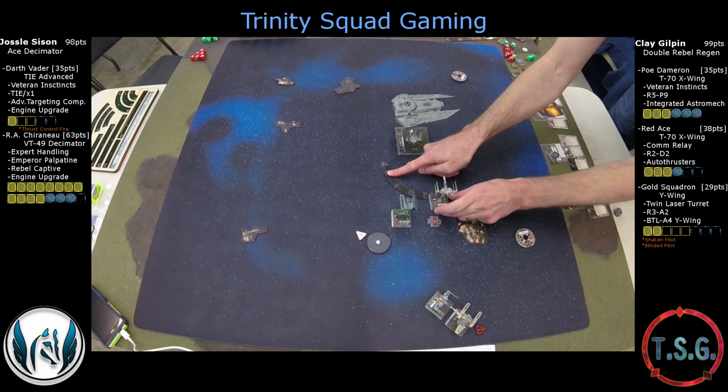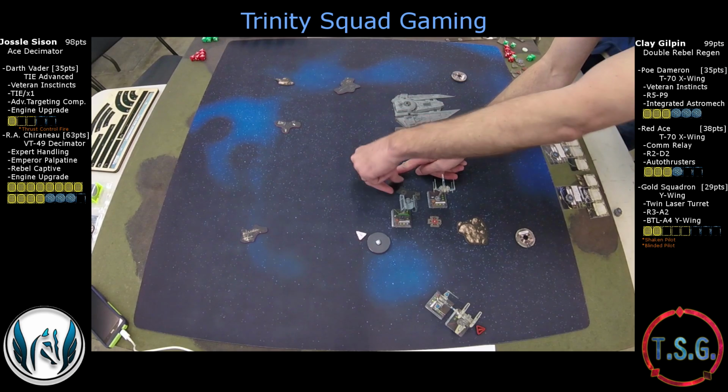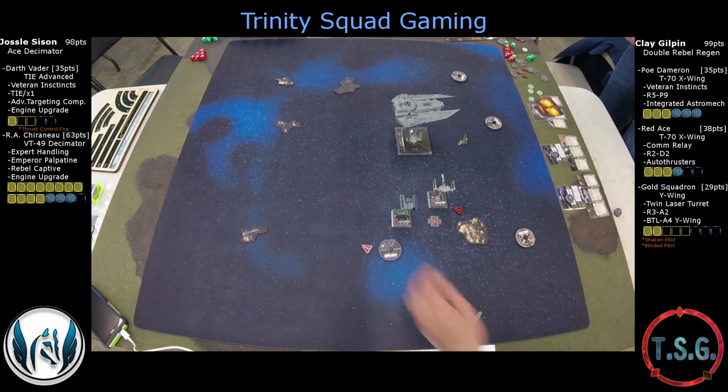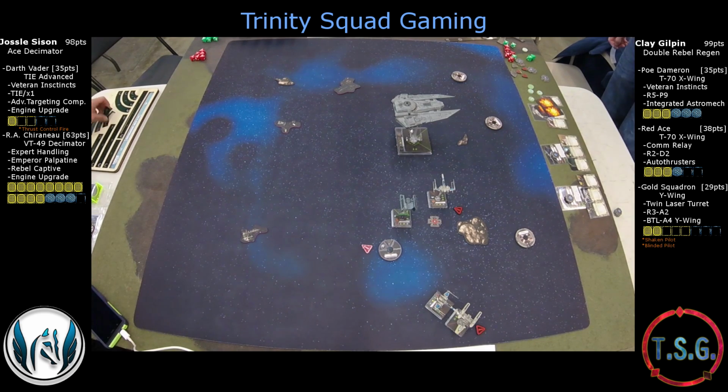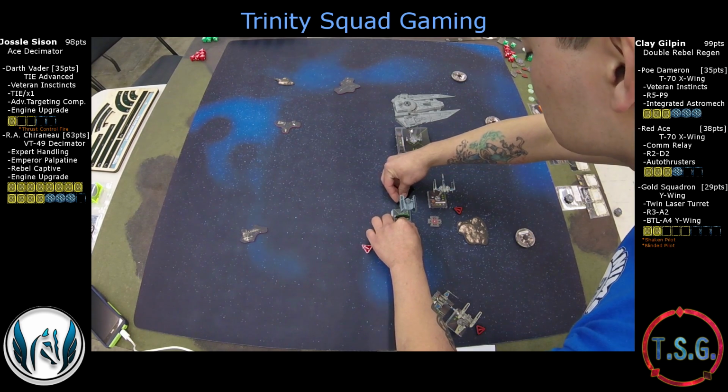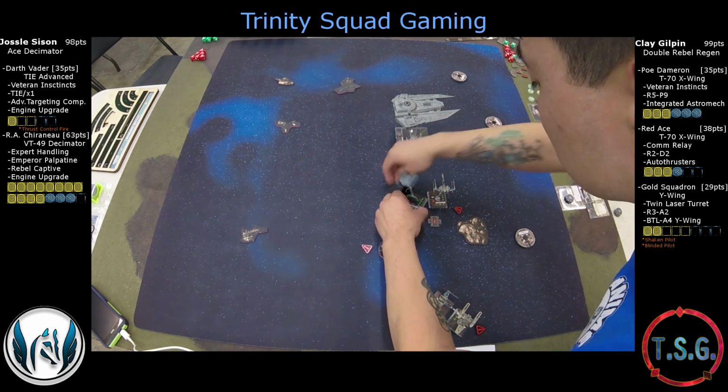I see Red Ace, I have a love-hate relationship with Red Ace. I see him, I'm like, I need to kill him. He just survives. Red Ace till the end, even though I may be up in points or whatever, he's just really, really annoying. Gotta try to get him off the board. Yeah, makes sense. Right in there, right in front.